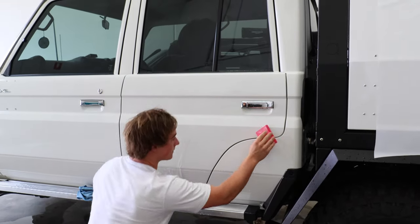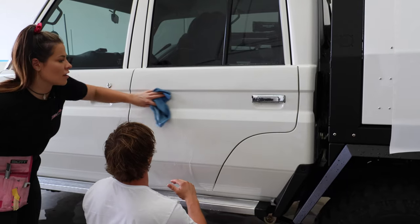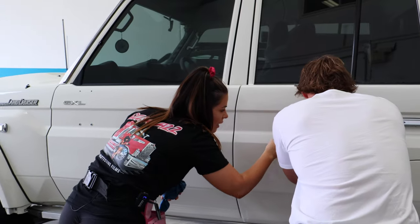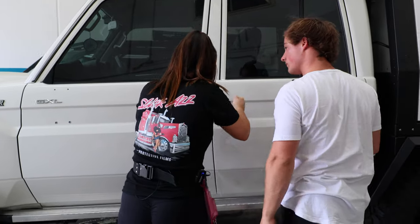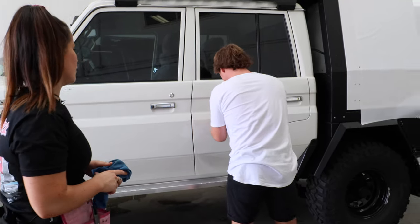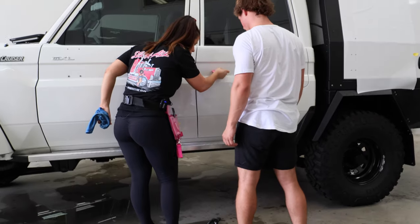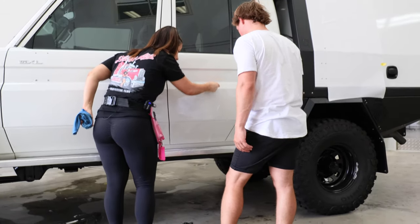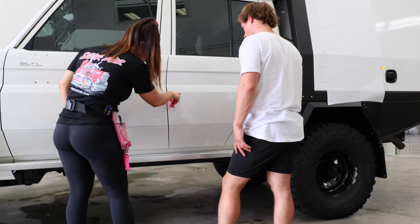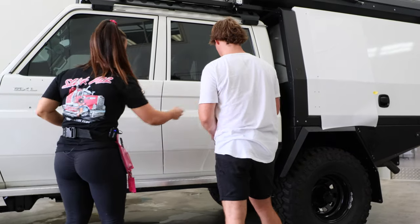You can wipe that top section before you proceed further down, just to check because I can sort of see some water still in the panel. So you can see there and there - if you just go over it harder and squeegee downwards, that will get rid of the water. I would start from about here, and you can see there's some water in those ridge lines. So just by flicking it a little bit faster, you can see the water gets pushed down there. Does that make sense? And you'll just keep working down.